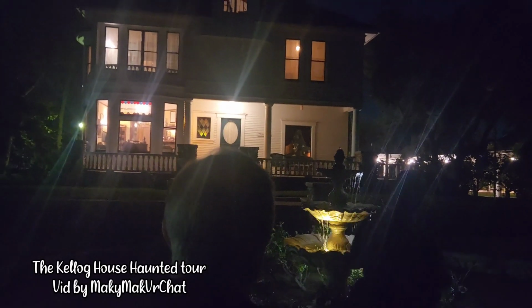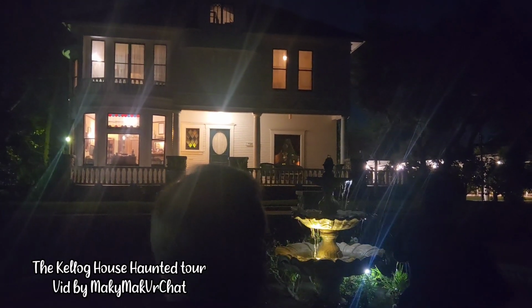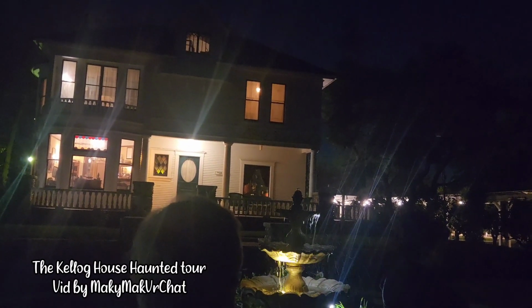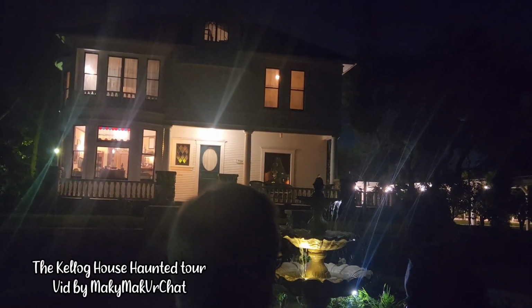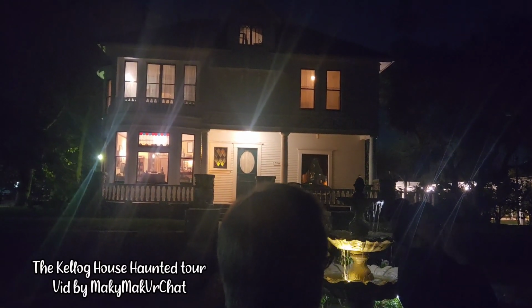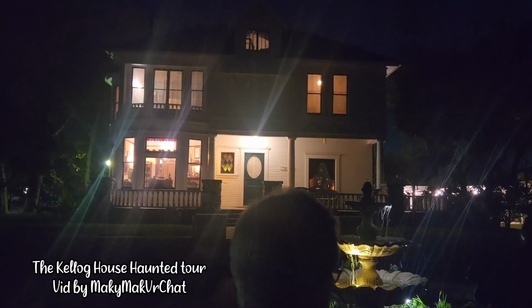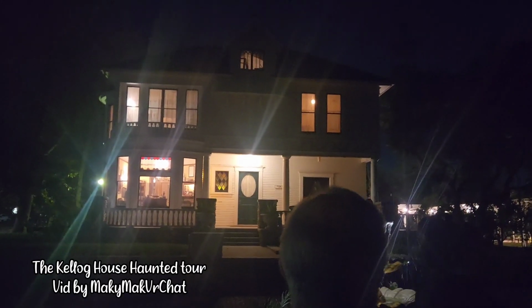So let's talk about the ghost stories and why we stopped at the fountain and why we are not inside. Well, this fountain here, this lovely water feature, as they would call it, needed a little bit of work in the 1990s. And so we had a crew here at about dusk working on the fountain. They were the only ones on the grounds. And as they were working, where y'all parked at the school next door, their nighttime custodian and nighttime security were coming on. And as they came on, they yelled over to the crew, hey, who's that woman in the window? And the crew looks up to the upper right-hand window, and sure enough, they see a woman in the window. They also decided they were done with work for the day. I think I would have decided the same thing.